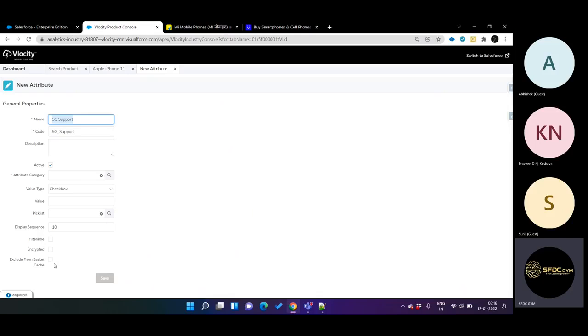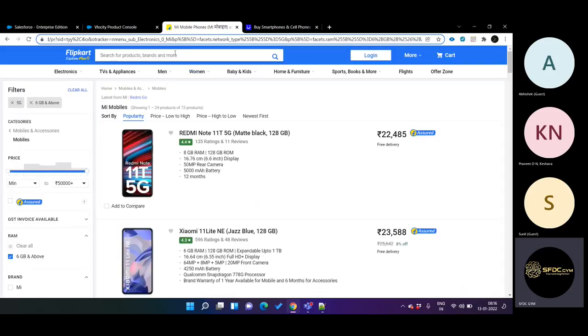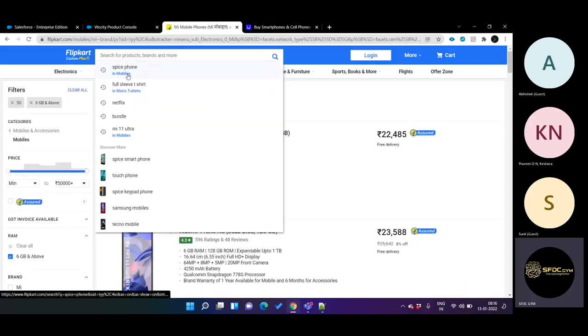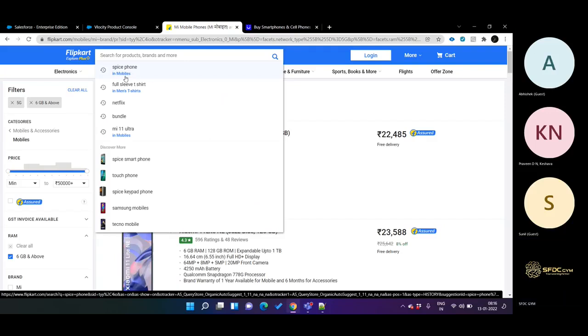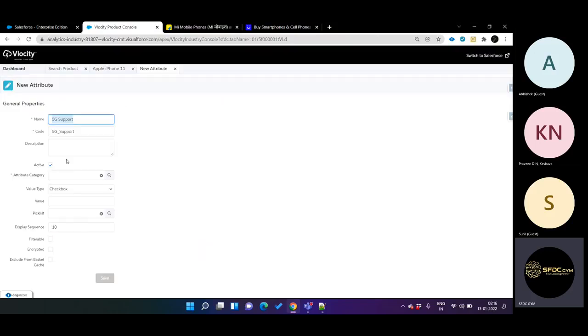All right, next is the basket cache. Basket cache means, let's say I searched for this phone yesterday, and it is now showing as cached in this particular browser. It gets cached. Same thing here. If you want the user to search this attribute and you want it cached, then you need to check this checkbox.